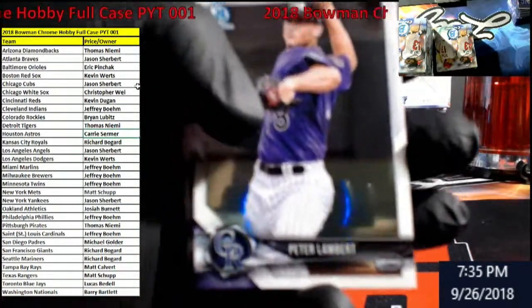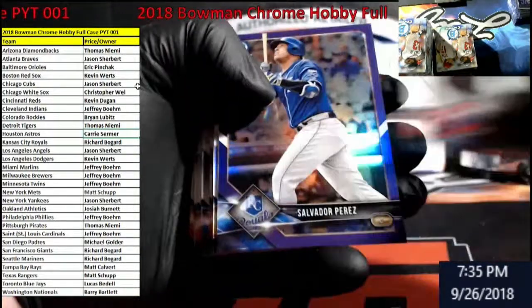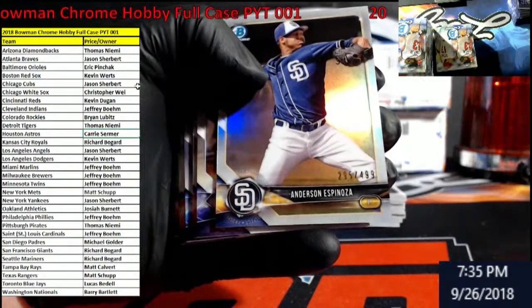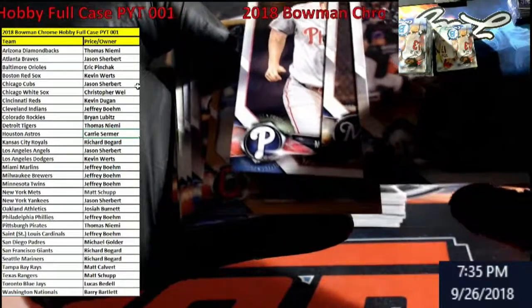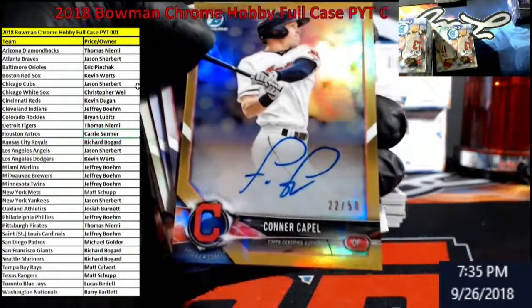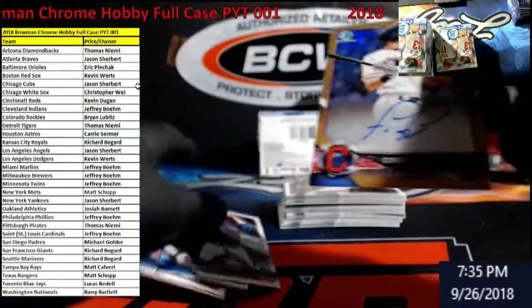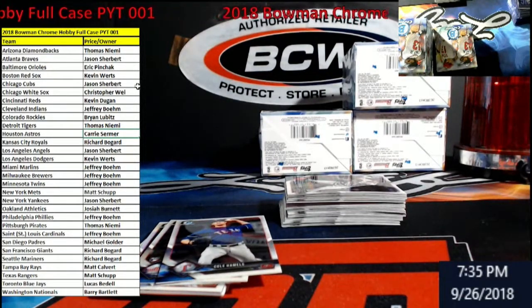Ready. Come on. Lambert. Jones. Royals. Regular Purple Auto 250, Salvador Perez, followed by San Diego Padres, Espinosa Refractor out of 499. Ooh, gold. Was it autoed? Auto Connor Capel for the Indians out of 50. Jeffrey. I'm not too sure if this is a super hot rookie or not, but congrats. Because he is a batter.